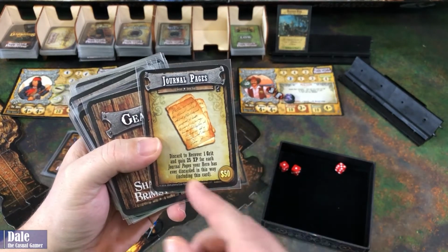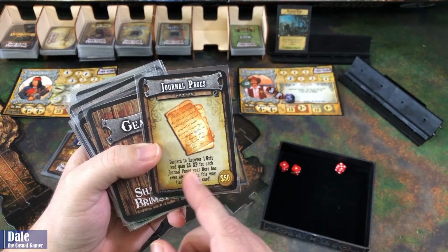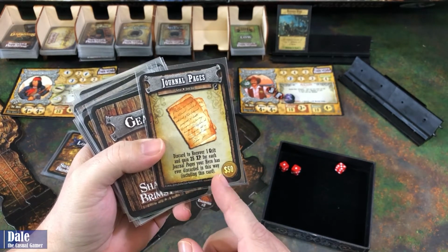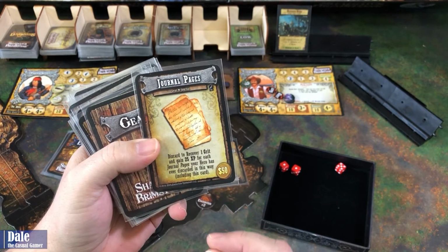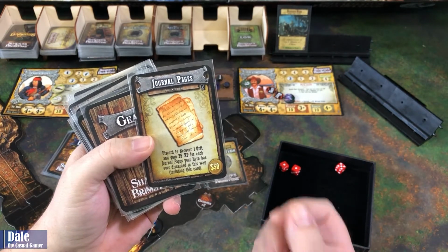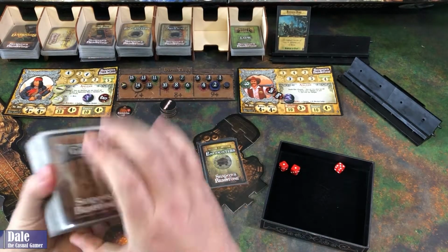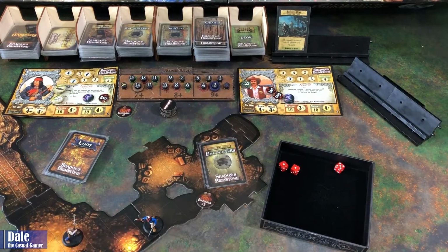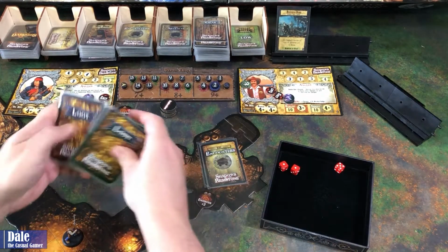Found some journal pages. Discard to recover a grit and gain 25 XP for each journal page your hero has ever discarded this way, including this card, and it's worth 50 gold if we don't use it. So that was the good stuff.